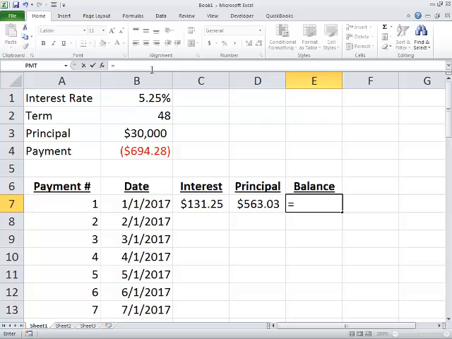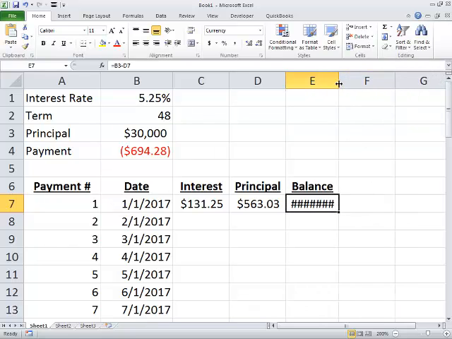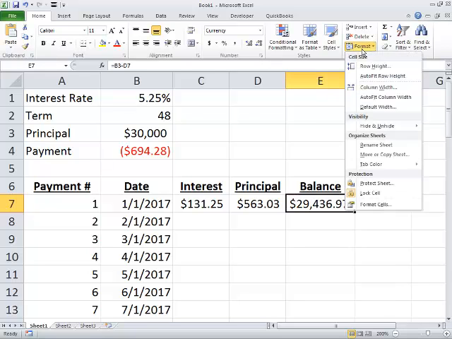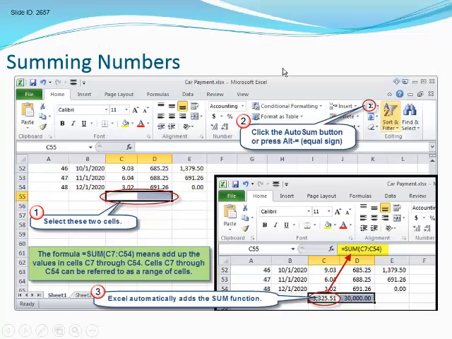Let's try again from the top. So we're going to say equals that number minus that number. We're going to press enter. And so again, if the column gets shrunk up, the easiest way to widen it is to double click on the worksheet frame to the right of that particular column. That widens it up. Also on the format menu, there is an auto fit column width that will also cause it to go ahead and widen up the column for us.